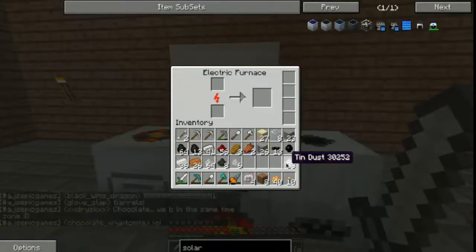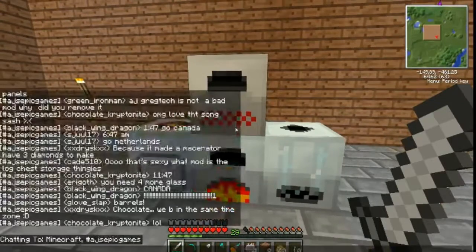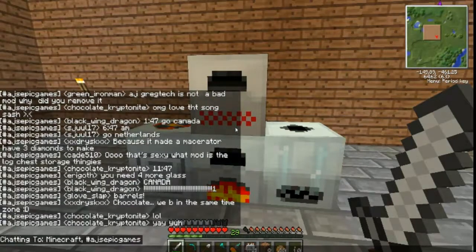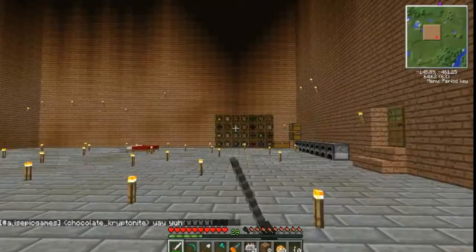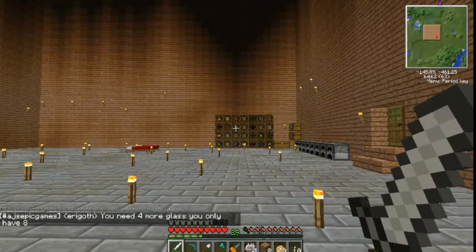What's with the spam that's in chat? All those unneeded exclamation marks. The barrels, the thing I'm storing things in, the logs, I think that is from, it's not from the chest mod, is it?